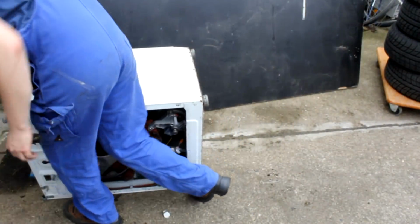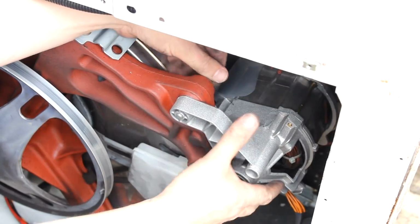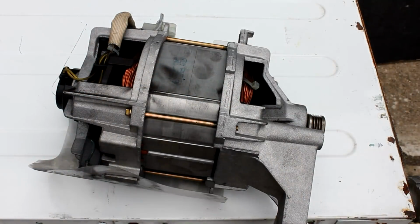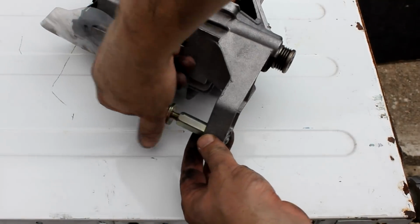But what I prefer doing is to put the machine on its side so that I can easily access that bolt with an ordinary size 13 wrench. And now I can easily pull the motor out of the enclosure. And as you can see here, it's covered all over in this black dust. But that is not a sign of permanent damage of the motor of any kind.